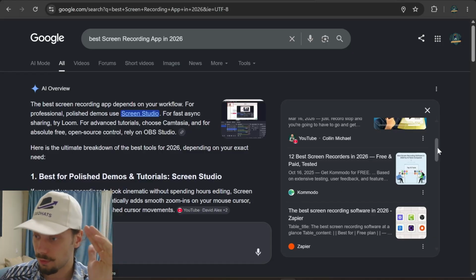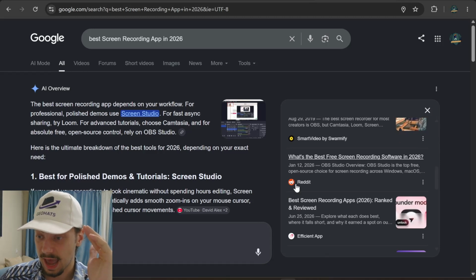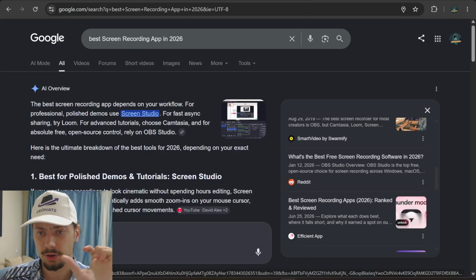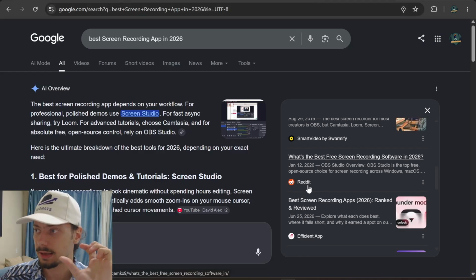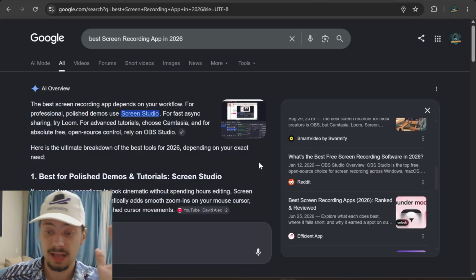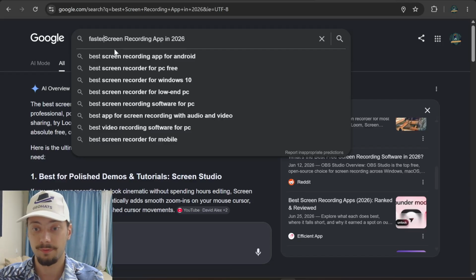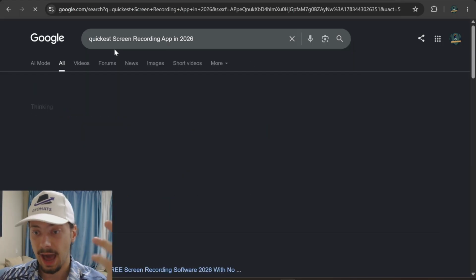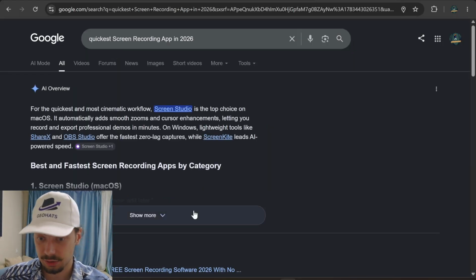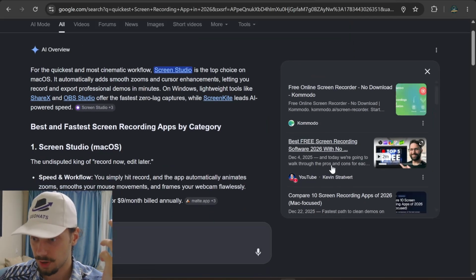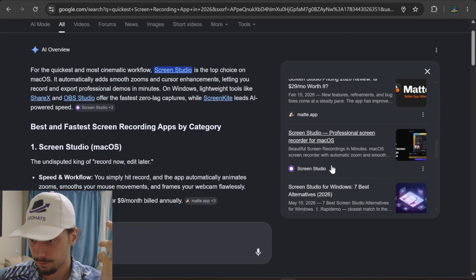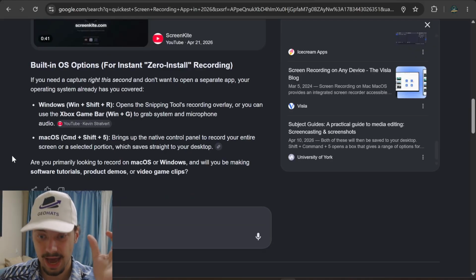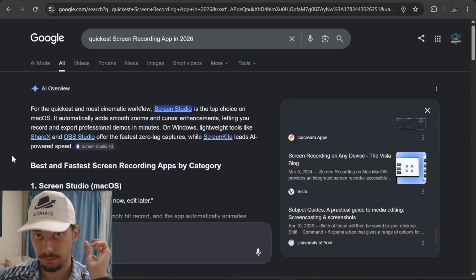But also, if we were attentive enough, you could see that AI is also picking Reddit results, which is very, very interesting. Because honestly, Reddit is being cited by AI in 99% of the cases. If I search for the fastest, or let's say quickest, a better word, screen recording app, there's a high chance that Reddit is going to be picked too. So if I scroll down, yeah, it's not being picked, but there is still a high chance that Reddit is going to be cited.